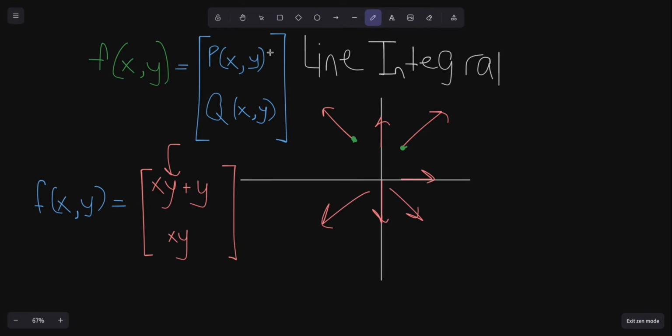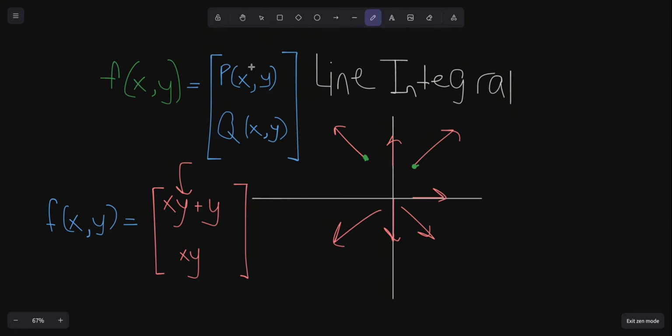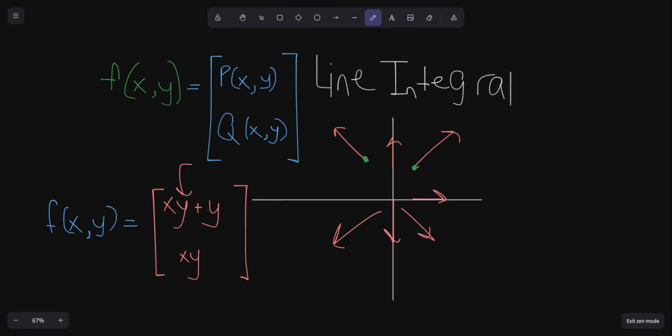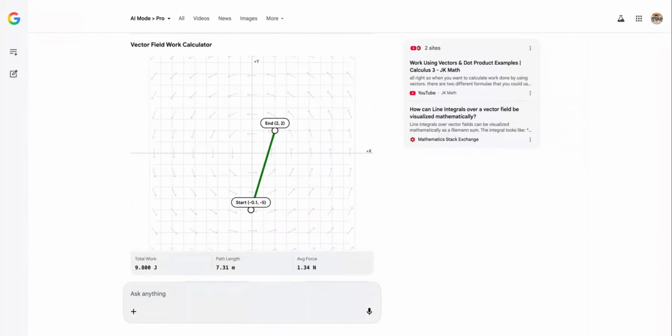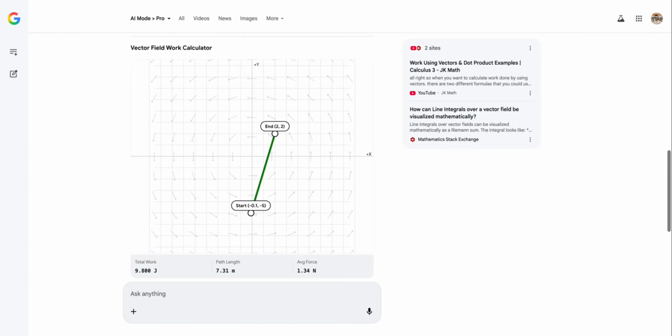I think you can also write it as p of x comma y i plus, and you can use the ij notation like that. But I'll just write it like this because we're actually going to get into dot products, which is going to be pretty cool. Now, if we want to consider line integrals in a vector field, we're going to have to reframe our problem a little bit. It's not just accumulating that area underneath the surface. Our objective in this video is, for a given path that we take, to find out the total work that this vector field does from point A to point B, traveling along here.